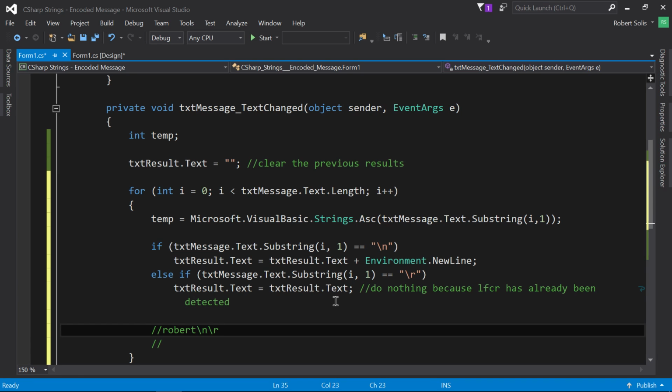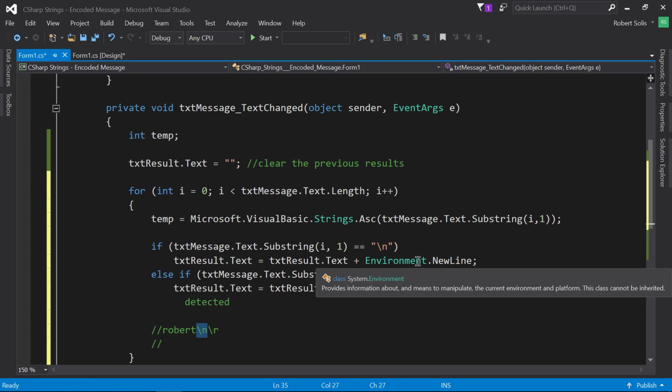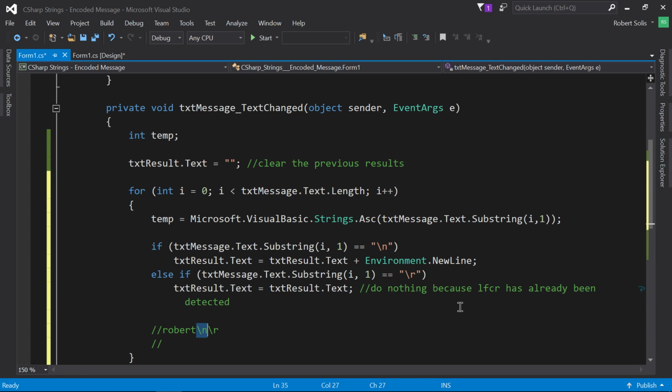So I just read the ROBERT. I just read this guy, this if statement, takes care of that. But don't we have to read this guy right here to get rid of it? Both of these together is pressing enter on the keyboard, and so that's why this end if statement over here just says, when you do get to the \r, well, I already handled going to the beginning of the next line with this Environment.NewLine, so I don't have to do it again. So when we get to this guy over here, just simply ignore it, and that's exactly what's taking place in this else if statement.